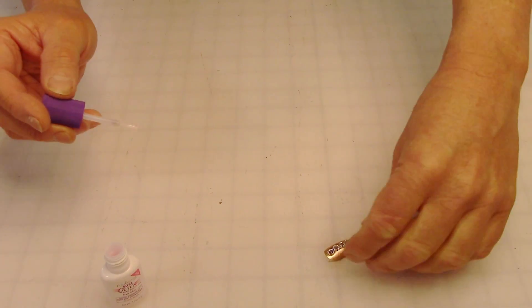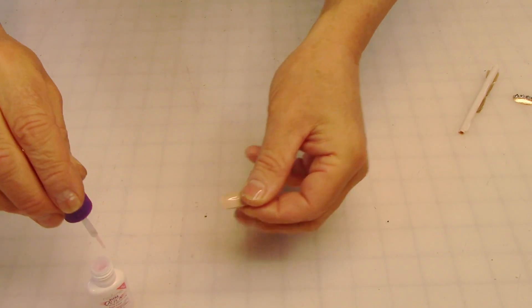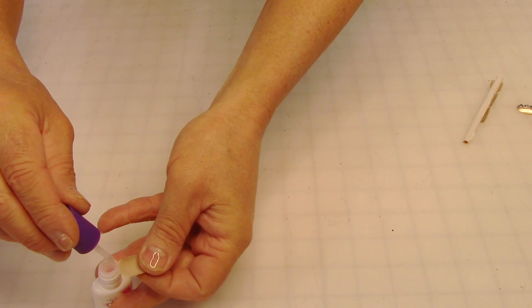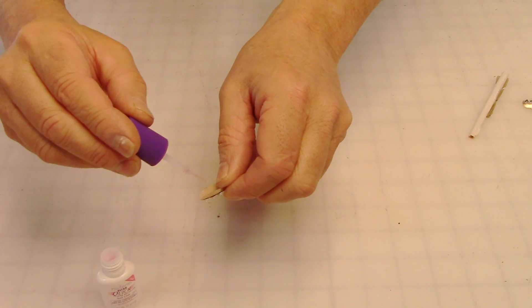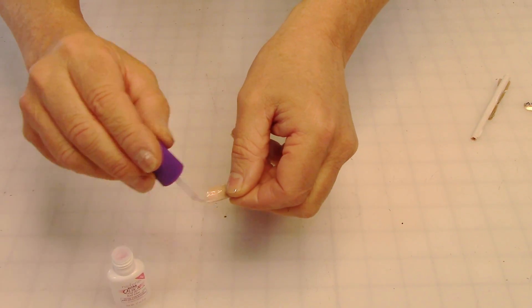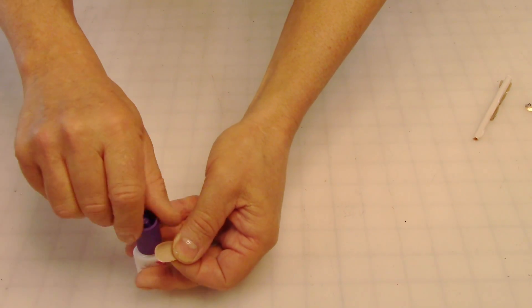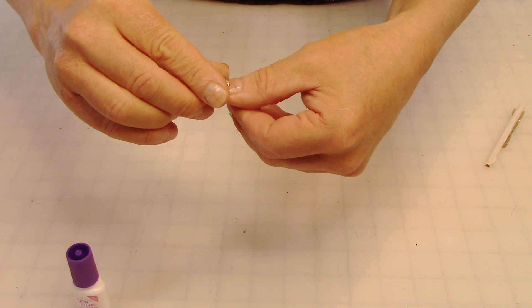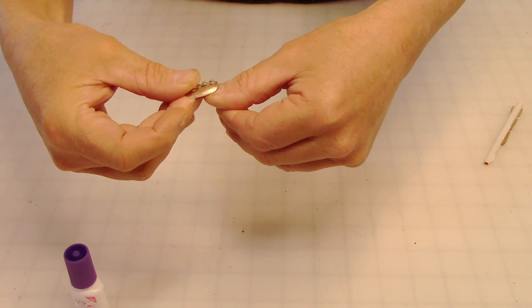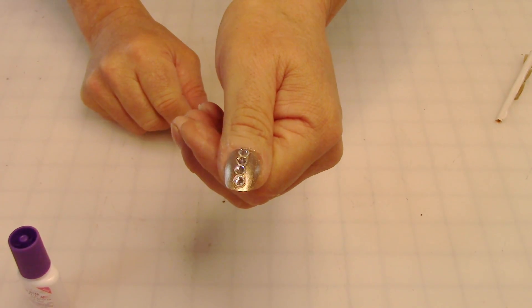The next thing that I found works really well for me is if I take the brush-on nail glue and put it onto my fingernail first, and then I put it onto the nail, and then I stick the two together and hold them really tightly for a few seconds. That way I know for sure that I've got glue that's attached to both the nail and to the false fingernail. It makes them stick a lot better. They're a little harder to get off at the end of the night, but they're going to stay on throughout the show.